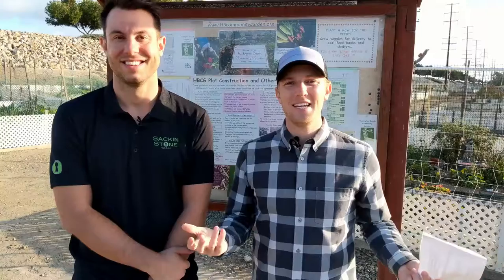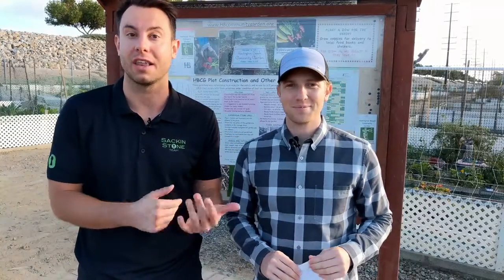Right now we're actually standing at the Huntington Beach Community Garden. Stipe is a volunteer here, and we have a Sac and Stone team plot — actually two plots here, a double plot. Can you tell us a little bit about the Huntington Beach Community Garden, what it's about, and why we were encouraged so much to have a double plot here? Sure. I first found the garden when I was randomly looking at different things by geolocation, and found out this garden was right across the street from our office. I pitched the idea to the team — to Scott, Lane, and Phillip.